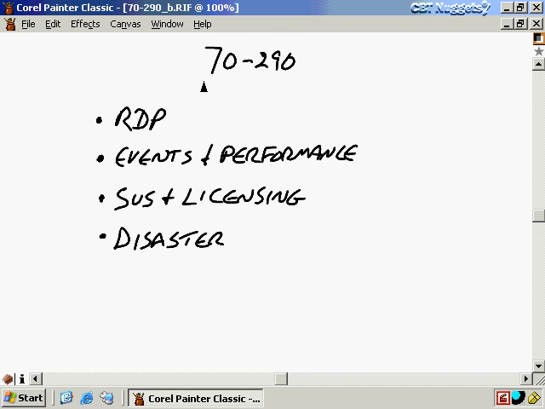And then in continuing the discussion of the 70-290, we took a look at Remote Desktop Protocol, or RDP, which works over port 3389 in our Windows systems. Now, it's kind of too bad in a way that we have RDP, because it used to be that you could go home for the day and you say, oh, you know what, I forgot to do something, but hey, I'm home now, and they're not going to get me to do any work from my own house. I'm just going to have to come back in tomorrow morning and do it.